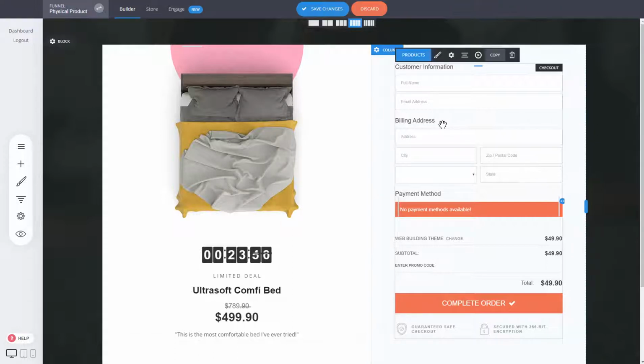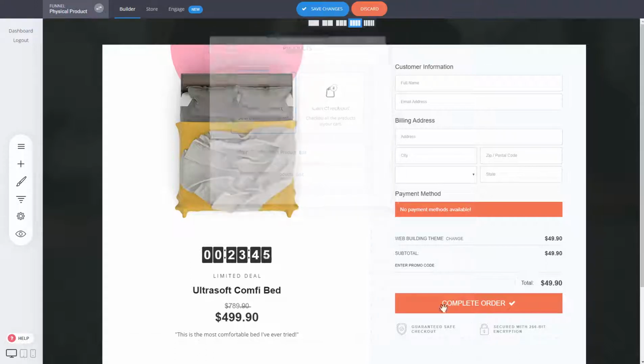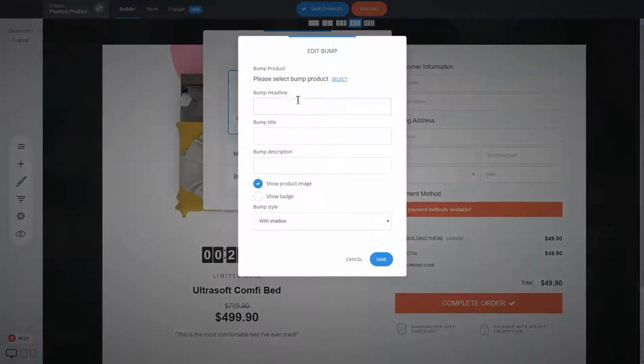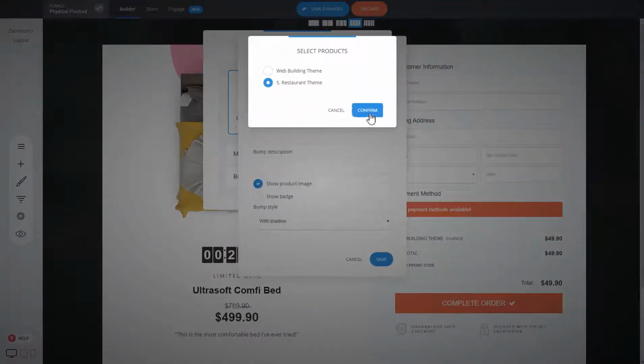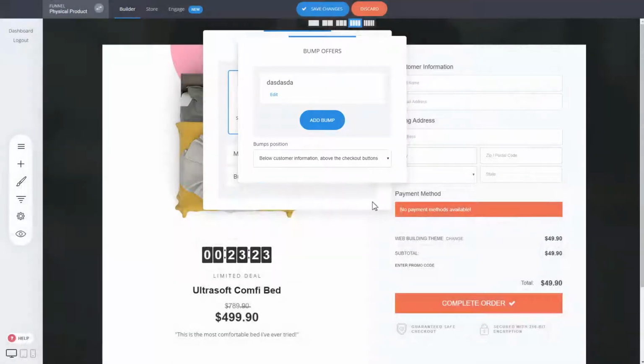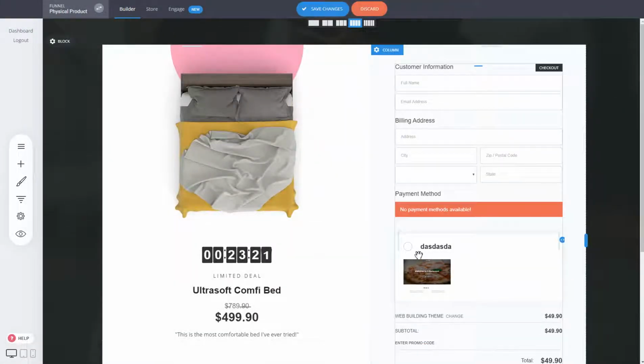And the other thing is that you can upsell easily. For example, you can add a bump offer, which is something that you add here, let's say a connected product to this bed, like a pillow. So you're buying a bed, but you want to buy a pillow as well, so they can click and purchase it right away. Just add a bump from here, select the product, and that's it. Then add a subtitle for the bump. And you have this optional bump offer here, which will be added to the pricing.